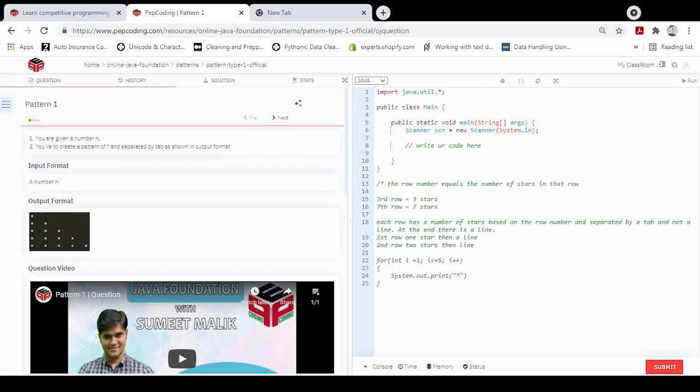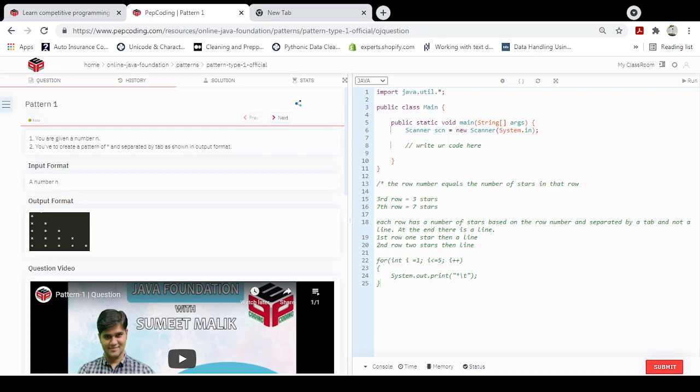Star. And since we need to separate them by tab, we'll use backslash t. What this does is print a number of stars. In the first line, it will print 1 star, in the second line 2 stars, in the third line 3 stars, and so on.